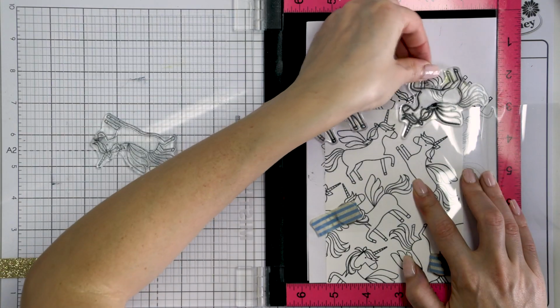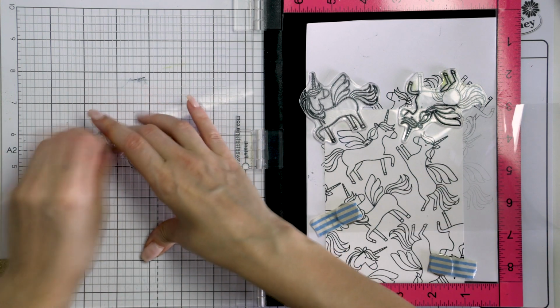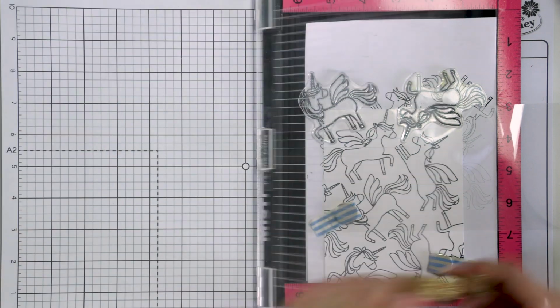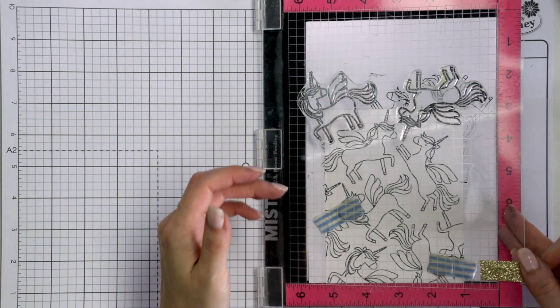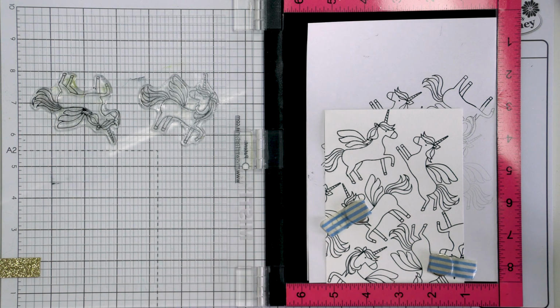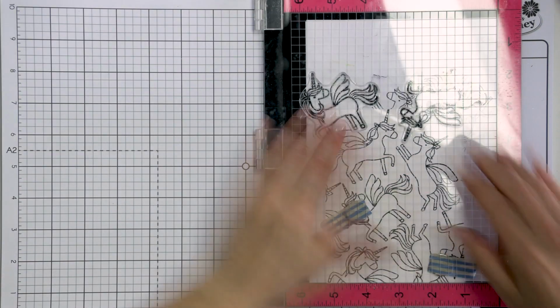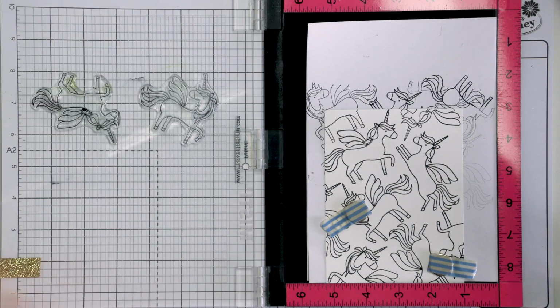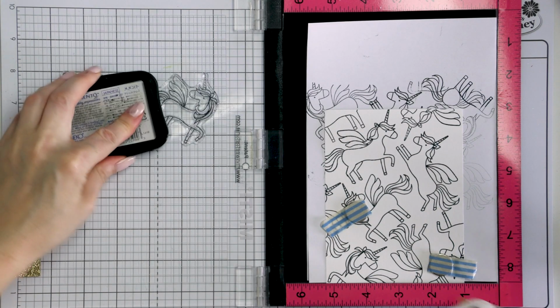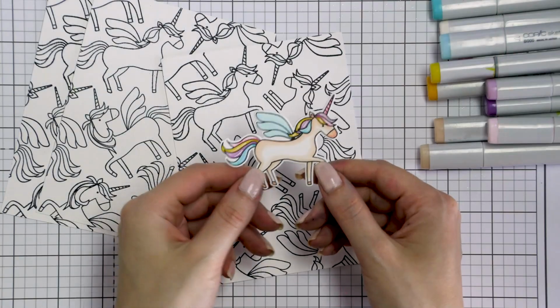To help me position the stamps on the background without getting the background dirty or without cleaning the stamps, as there's no point to clean them as I'm continuing to use the same ink, I placed a piece of clear plastic from the stamp packaging over the stamped background. This gave me room for error, and I was able to easily adjust the position of the stamps without getting ink smudges on the background. Okay, the stamping is done.